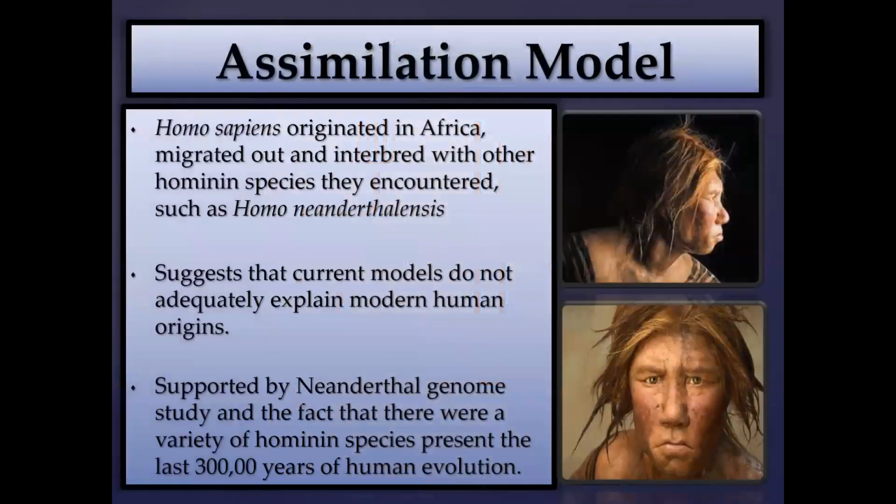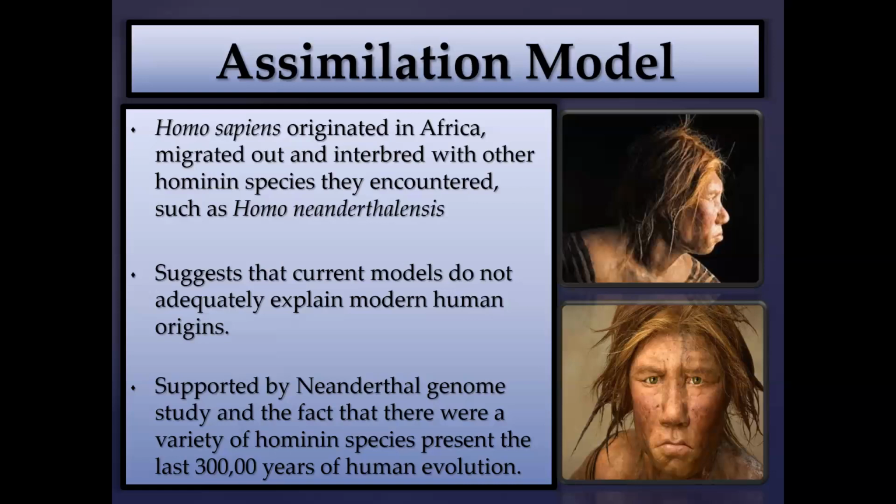All right, so the recognition that neither one of those models really fully explains modern human origins was made pretty apparent after the Neanderthal genome study that was done in 2010. Of course, there was contention and disagreement about it well before that study was published. It's been going on for over 50 years. But the publishing of that study really did throw a wrench in both models, to be honest.